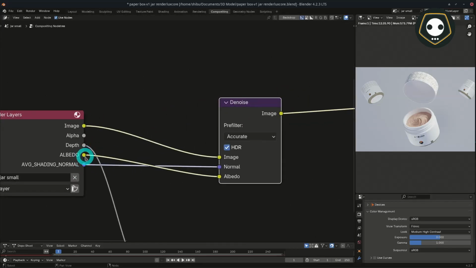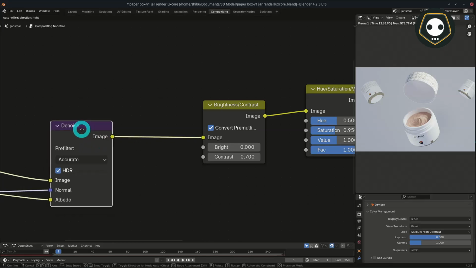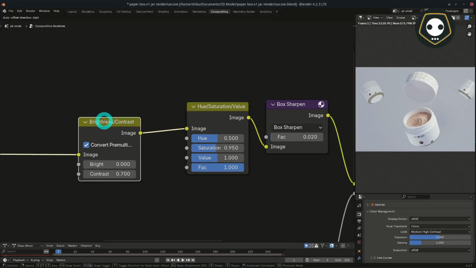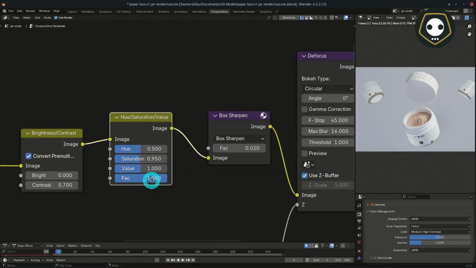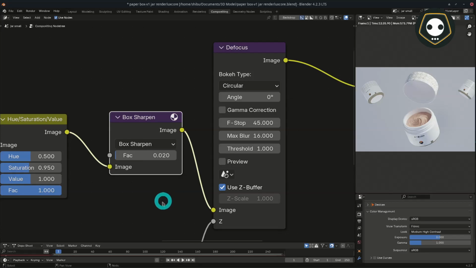Render is the same thing. For denoise, turn on the albedo and AVG shading normal options. It is different from Cycles or EEVEE. So here is the denoise, and brightness and contrast. For hue saturation, I scale down the saturation, and then the box sharpen.